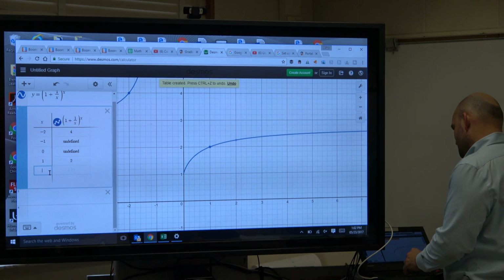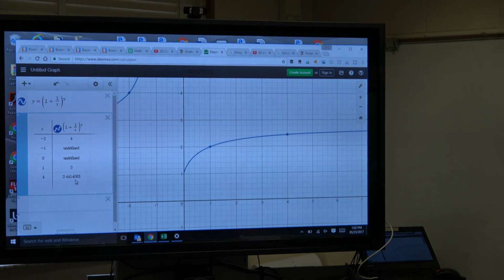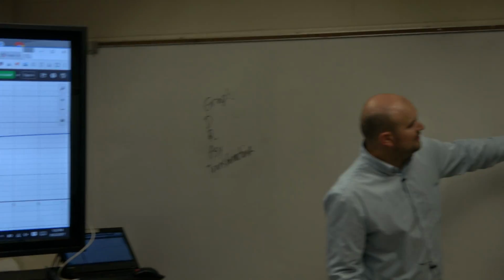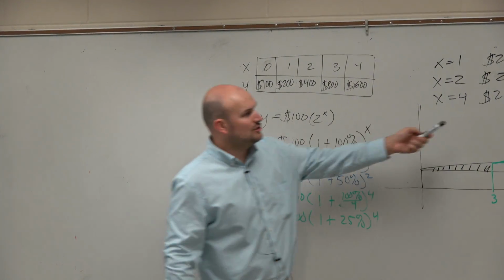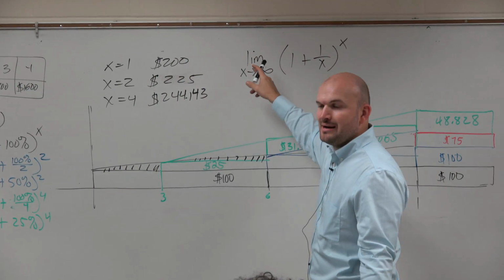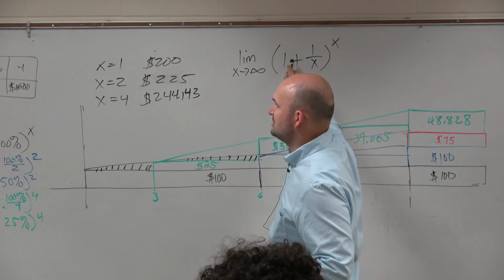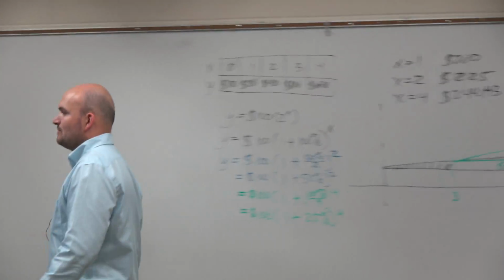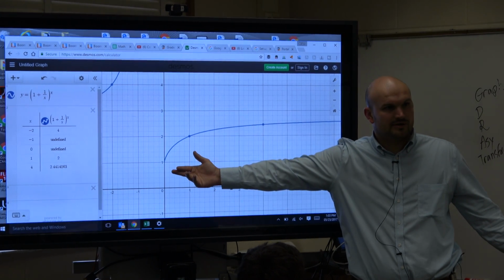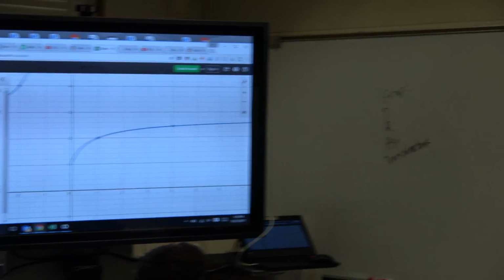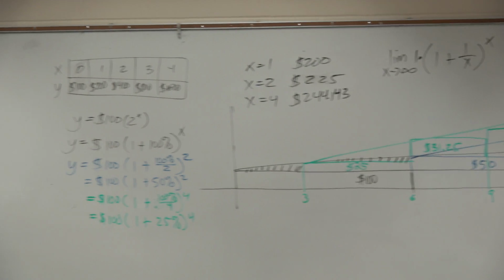So what we talked about, we did quarterly, which was 4. Now, oh, I forgot one last thing. I'm sorry. What you guys see is that this $100 is just magnifying this. You could do this with the 100, but I'm just going to do it as 1 because the 100 is just magnifying our amount. That's why I chose this format. If I didn't have the 1 here, it'd be 100, and everything would be magnified by 100. Does that make sense? That's why we're at 1, because really there's a 1 in front of here. I apologize for that. I forgot to mention that.